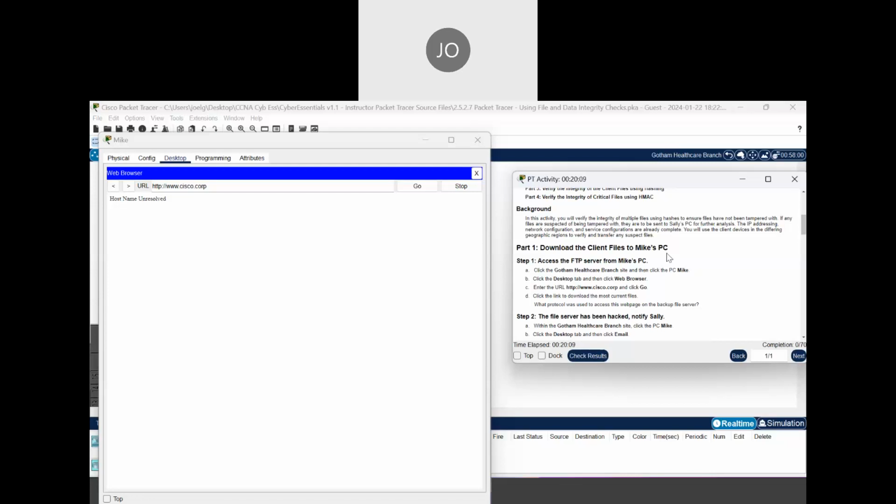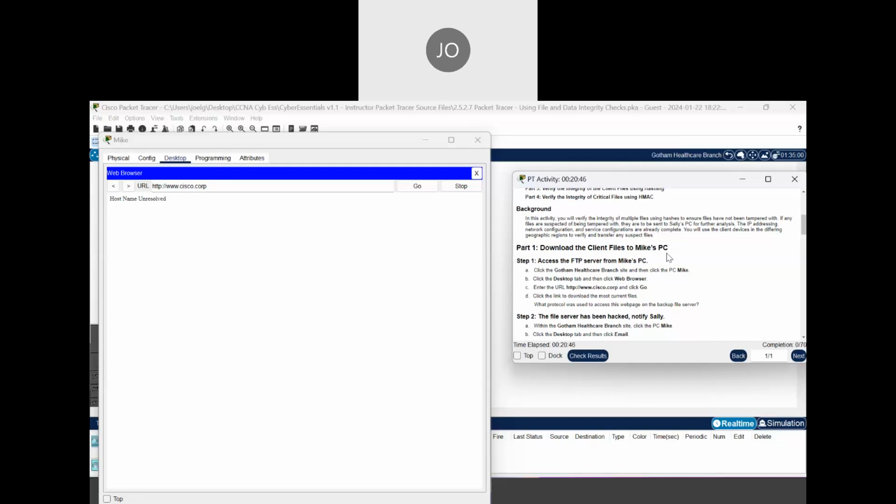So now, let's continue. I've told you the reason why we have this host name unresolved. But the most important thing is that we must have a response. If you are doing this in a real life experience, you must resolve it before you continue. Your PC and your server must be able to communicate. Now, what protocol was used to access this web page on the backup file server?